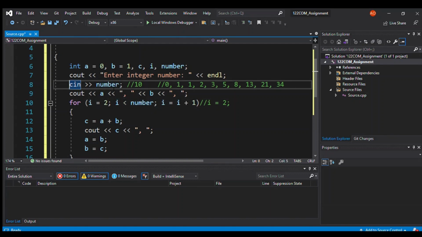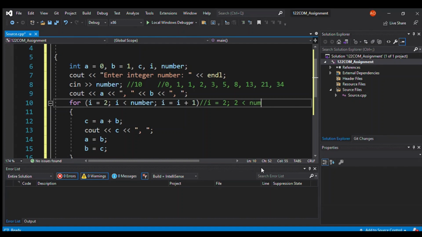The user needs to input the integer number, so the user needs to enter 10 in order to get the output based on the question. So 2 is less than number, and the number is 10. So the statement is true. Then the program will execute the third statement, i is equal to i plus 1.